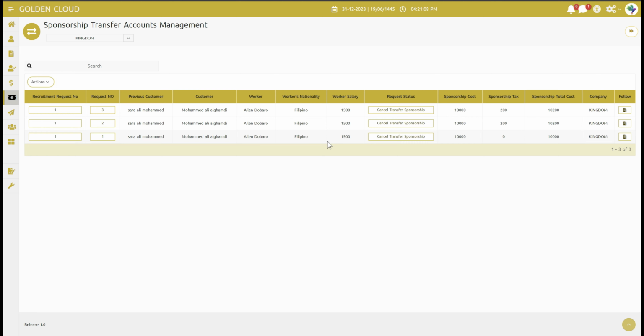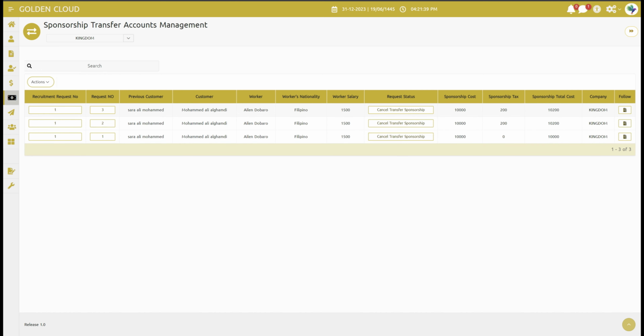This page also provides an overview of the request status. In this section, the most commonly used statuses are two: either cancel transfer sponsorship or probationary period. Also here in this table, you will be provided with columns that indicate the total cost and the tax of the sponsorship transfer process.